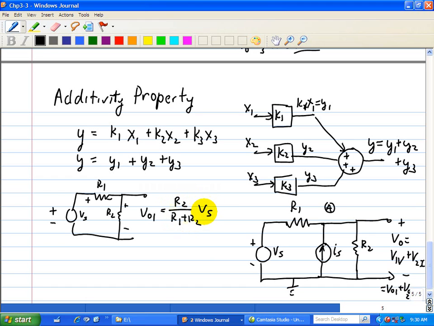Now let's do one due to the IS alone. We have to redraw that circuit. The ideal voltage source, if we want to remove it, has to be a short since it has zero resistance. So when we redraw the circuit for IS, we see that when we short the VS, R1 and R2 are in parallel. So if I short this guy, we see that this end of R1 is connected to the opposite end of R2 here, and the opposite end of R2 is connected to the other end of R1, so they're connected in parallel.